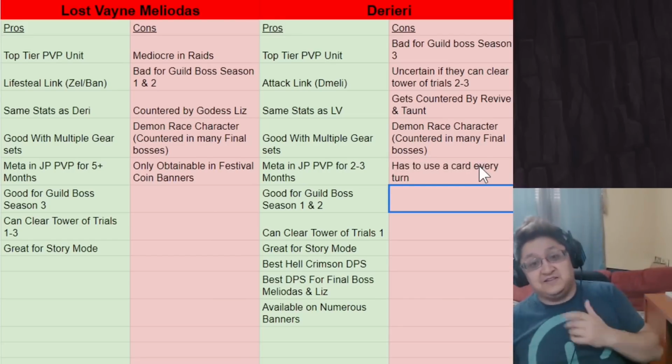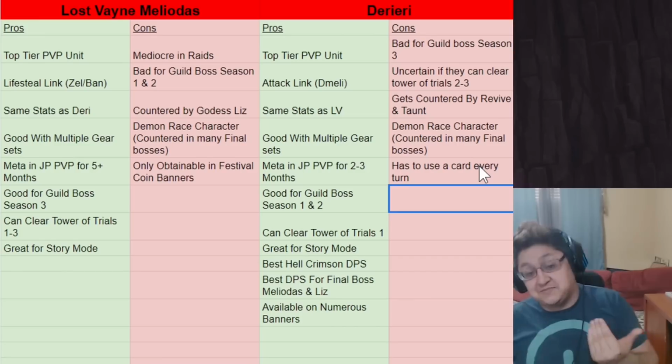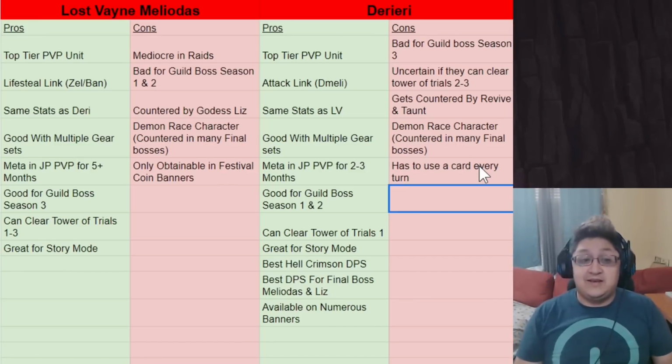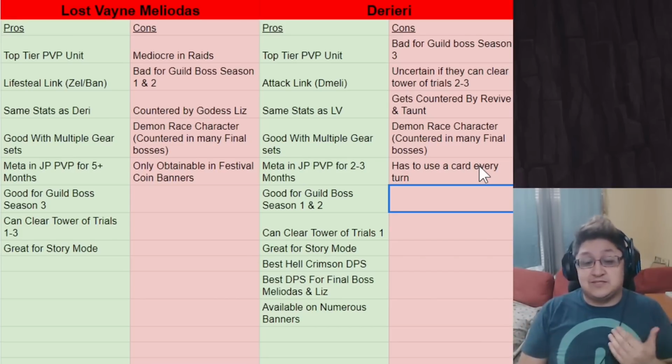That's a big con. If you don't use a card every turn, you lose your passive stacks. So that's a big negative. She's of course a demon race character, so the same problem as Vayne Meli, but having to use a card every turn is very annoying, and you can lose all of your stacks all at once. So it becomes a little bit more of an RNG fest with this unit.